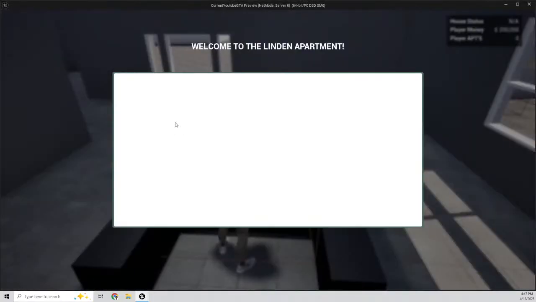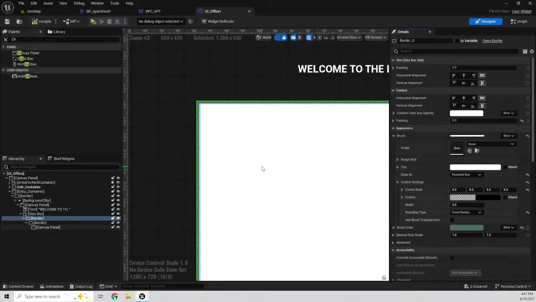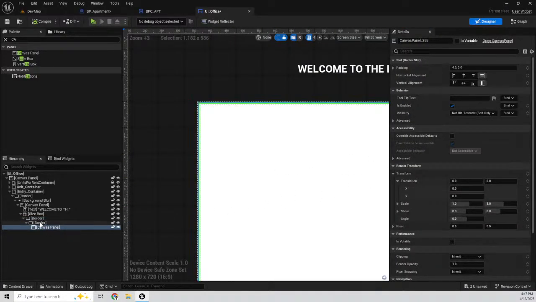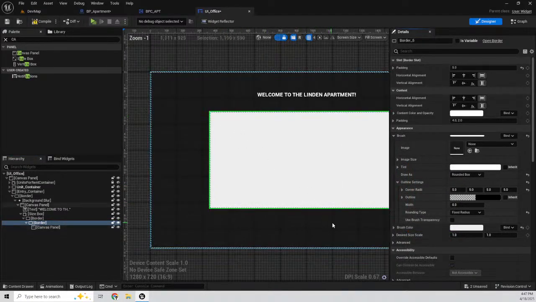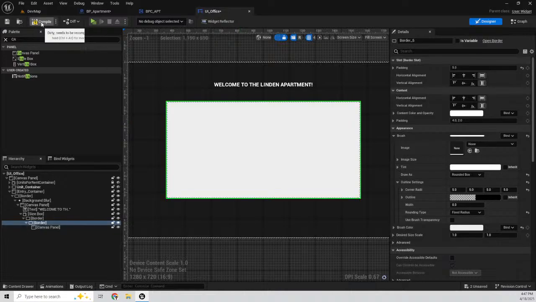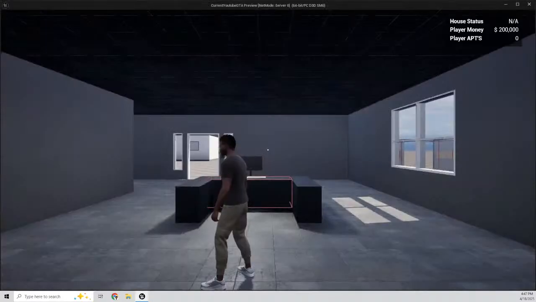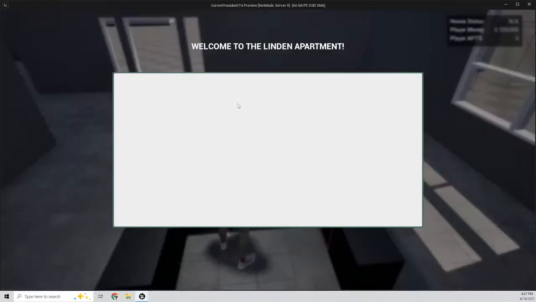Okay, yeah, kind of like that. But this one, let's make it a little, like, not too good, whitish. Yeah, like that. And then we can have the buttons in here somewhere too, so that way the person can select what they want to do.